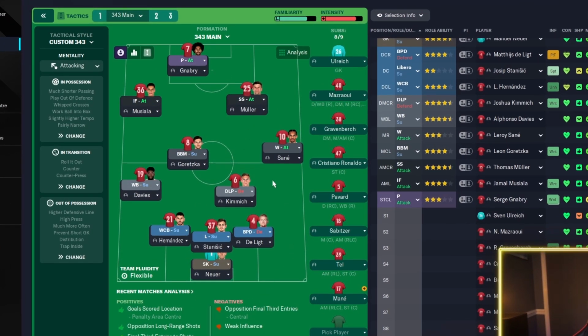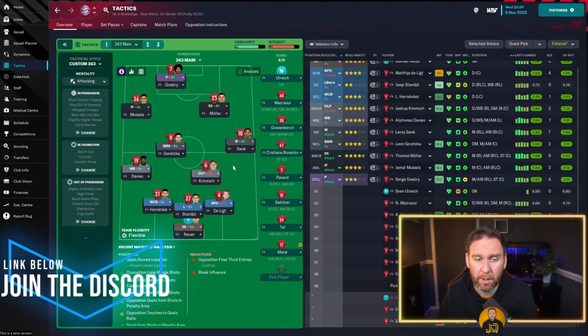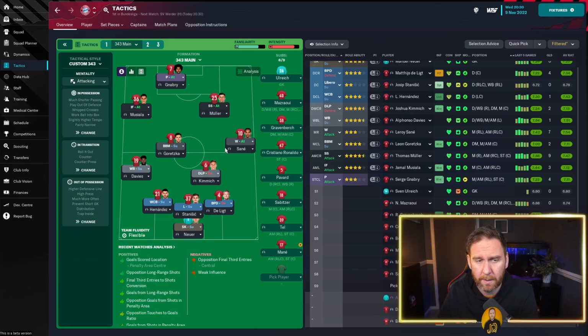We've got the main one, the 3-4-3. It's incredibly aggressive. If you've got a good team, it will do very well. I've not tested it with lower leagues yet. There's a link down below. By all means, give it a test if you want to.